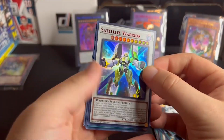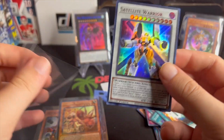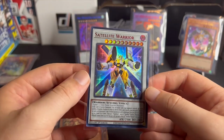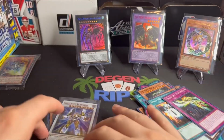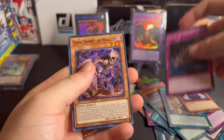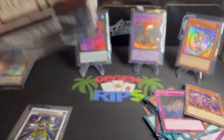And we got a Satellite Warrior. Sort of looks like something out of Neon Genesis or Transformers. Satellite Warrior. See, they kept it kind of simple with that name, but they didn't have to give him 10 names like some of these other cards. So let's get into box number two.